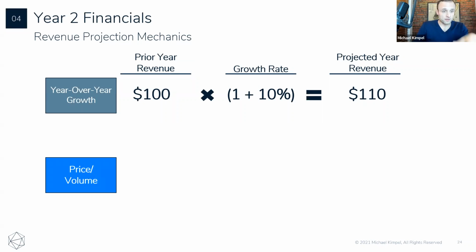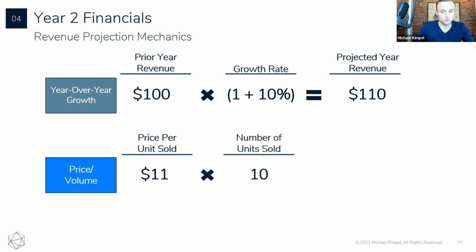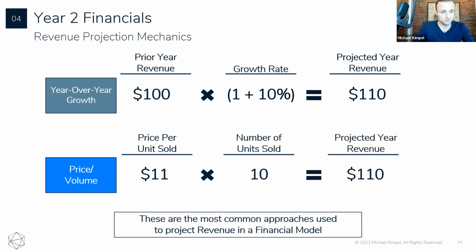On the other side, and we're not going to do this in this model, but you will see this quite a bit. If you look at Apple's old numbers, they used to break out the number of iPhones sold and the price per iPhone. With a company that discloses that information, you could take how much each unit sells for, and then how many units are sold, and that gets you to revenue. For this model, we're going to use the simpler version, which is on the top here, which is probably 70% of models you'll come across: just year-over-year growth to carry revenue into the future. And again, folks, as we go through this, please ask questions. Happy to answer any questions you have.